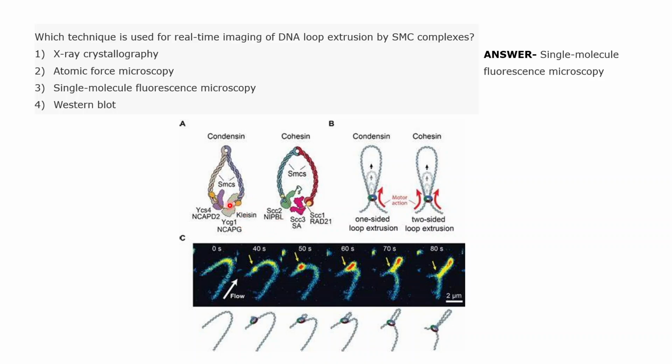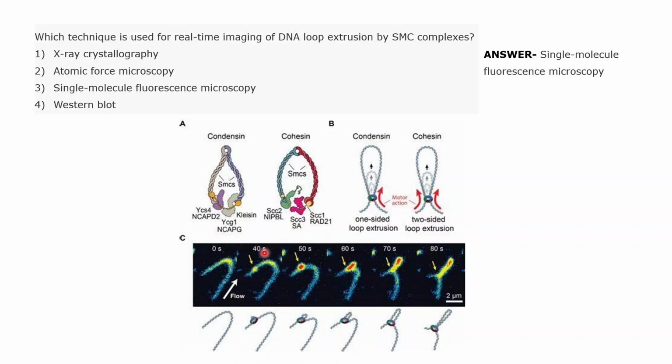And you can see that SCC1 is also present there, which binds the two dimers together so that it can cooperate with the chromosomes and all. Okay, so you can see that this is an image obtained from single molecule fluorescence microscopy.